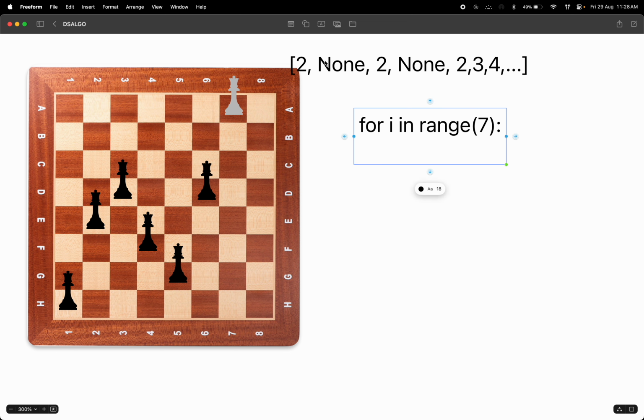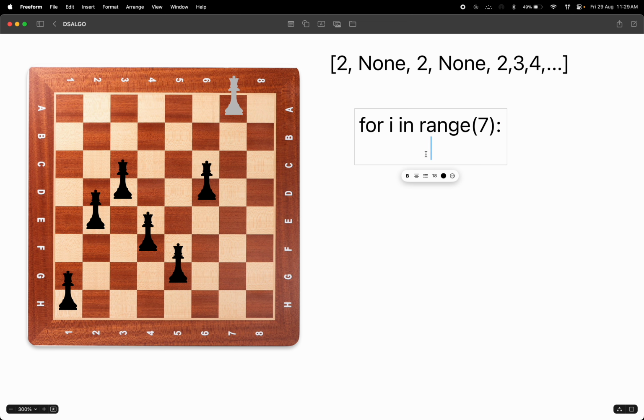When will a queen not be there? When there is None here. So I will check if chessboard at a particular i value is not None, something in this direction.